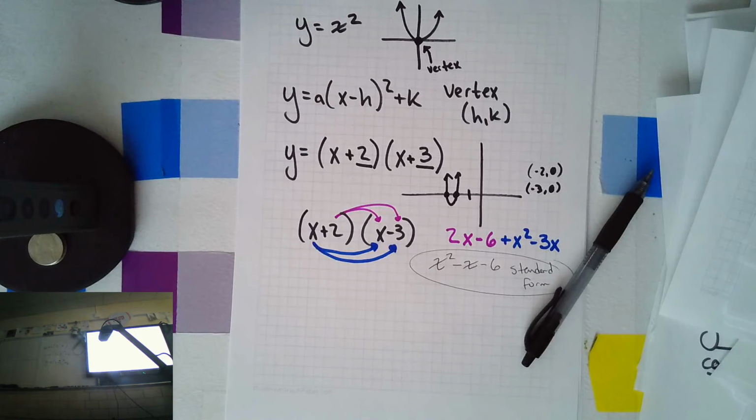So over 1, down a quarter gets me there. Now, when I go over 2, I'm not going down 2 quarters. I'm going down something else, right? And that's because the slope changes over time. But the first slope is over 1, down a quarter. We went over to the right 1 and down a quarter. So our slope is negative a quarter.